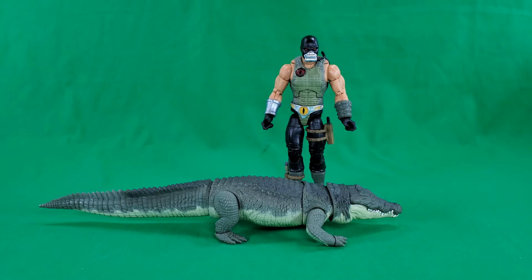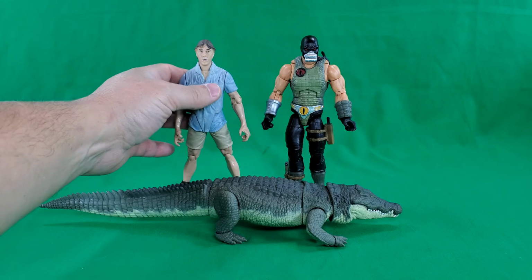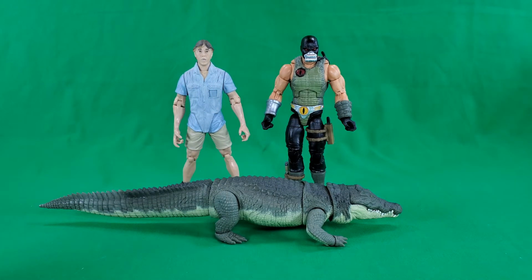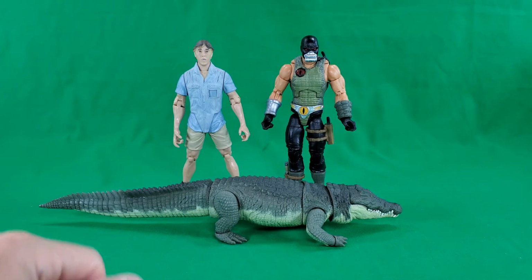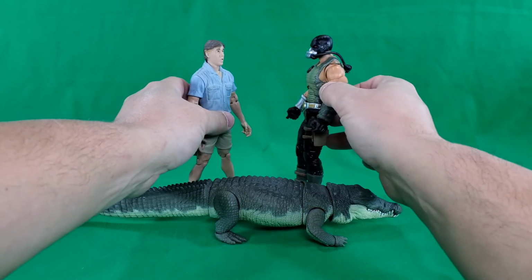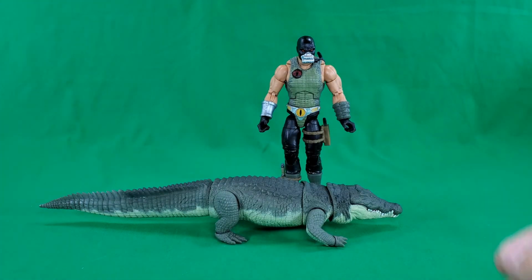It's time for my favorite part of a review, comparisons. Let's start things off with a really old action figure I've had hanging around in my stuff for a long, long time. Here he is, Mr. Steve Irwin, the Crocodile Hunter, with Croc Master. Oi, I'm the Croc Master. Shut up, fool. Oi.